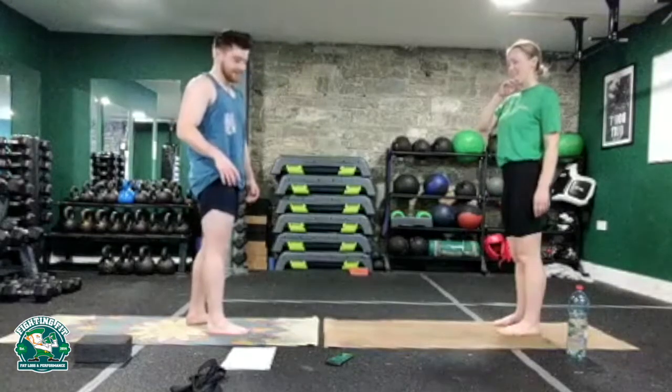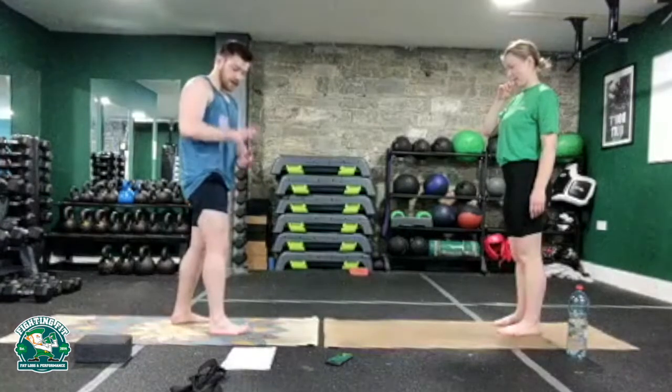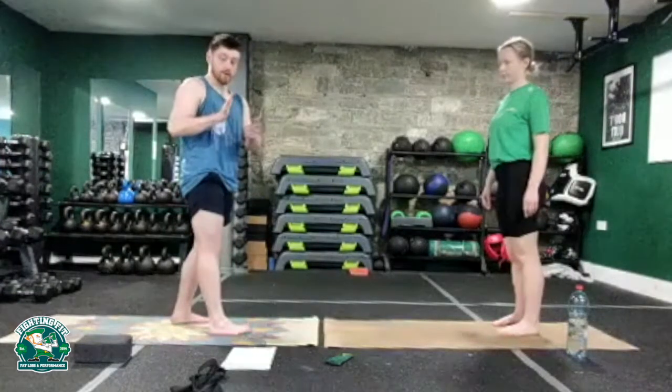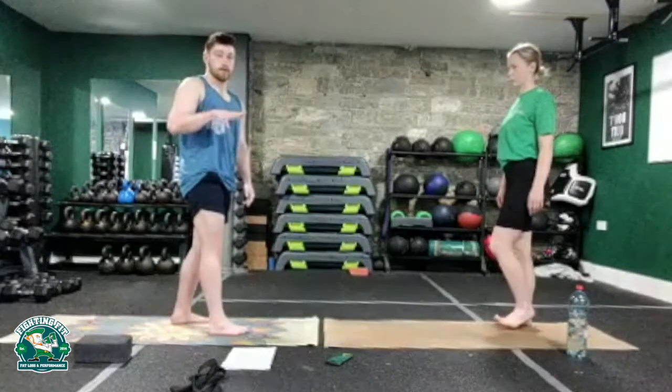Don't grab weights. From here, you're going to keep your left foot on the left side of your mat. You're going to try and turn your foot into a tripod. So your heel is one part of the tripod, the ball under your big toe is part of the tripod, and the ball under your little toe is part of the tripod. Okay, you're going to hold those.